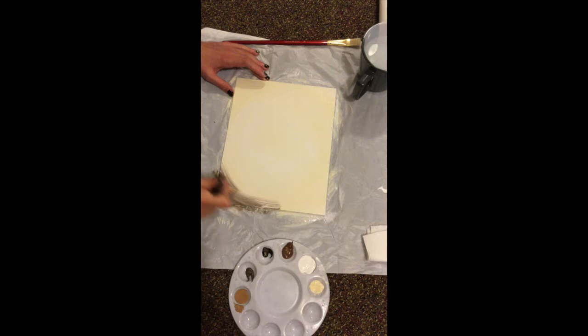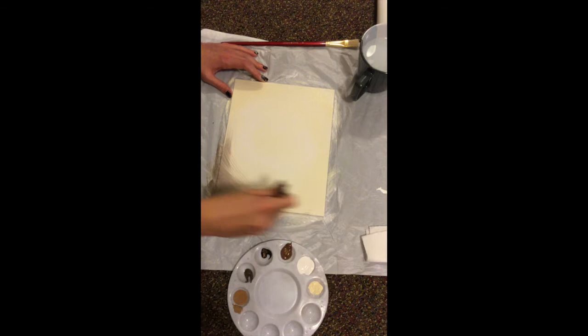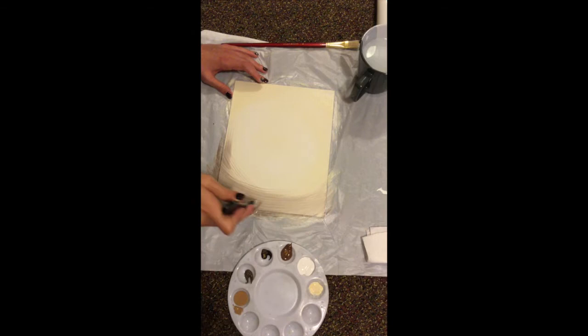Make sure you keep the same stroke pattern. That way it all blends in even more evenly together once you have it all finished.